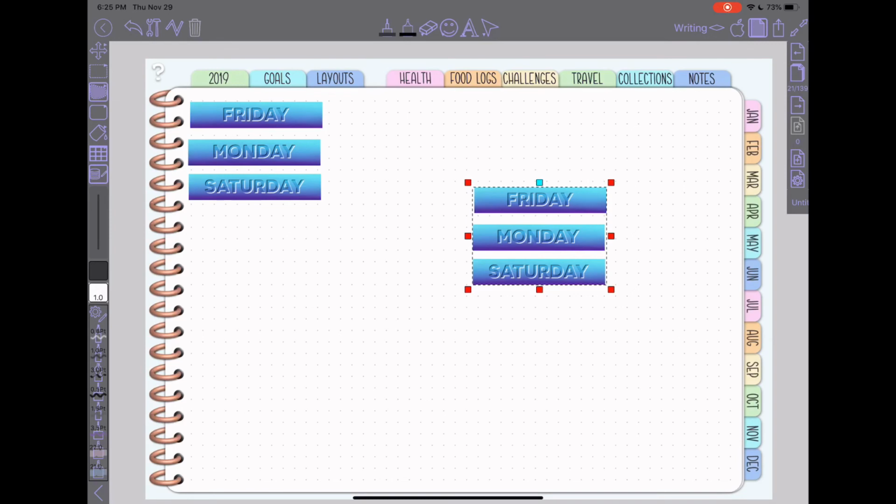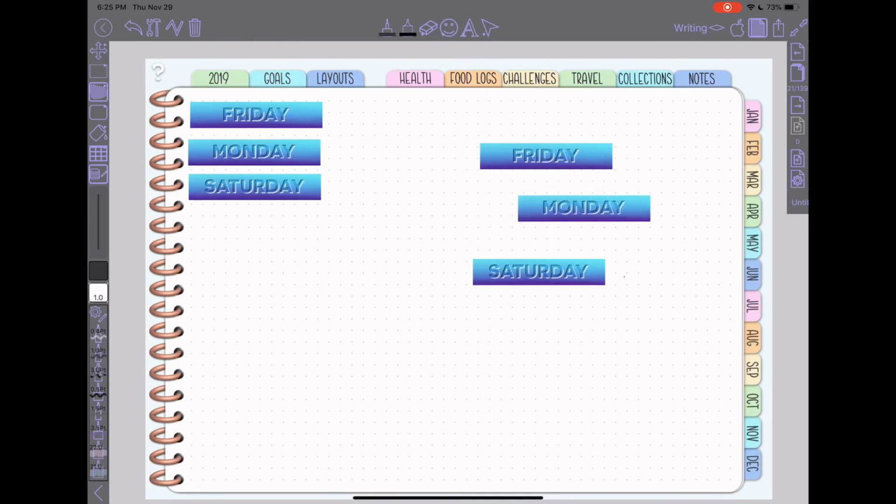But if I were to go back to my selection tool and select just Friday, they're still individual images. So even though they get saved as one sticker, you could put all your number dots in there, save them as one sticker, stick them down on your monthly spread, and then you could still pull your number dots apart and label your month that way. So if you do a lot of monthly spreads, I think that's helpful as well. Or even if you want to have all your weekdays on a weekly spread or something like that.